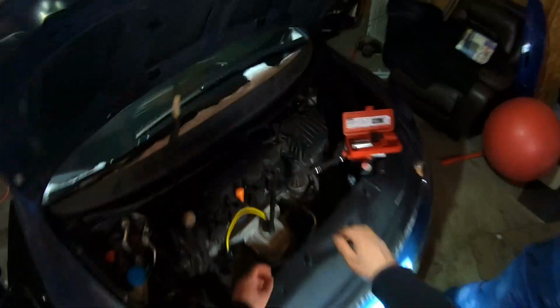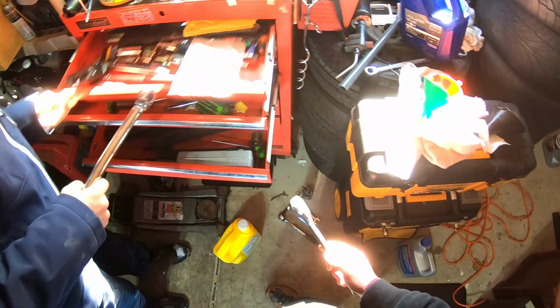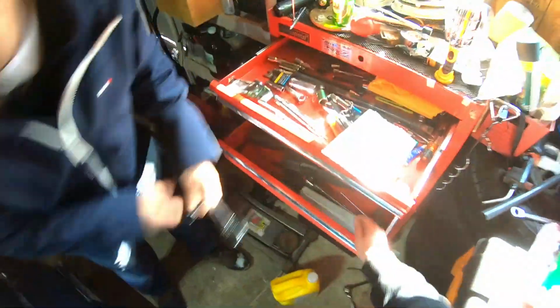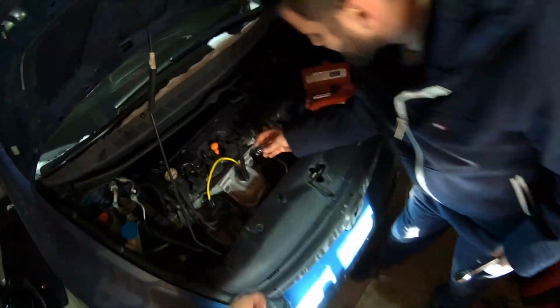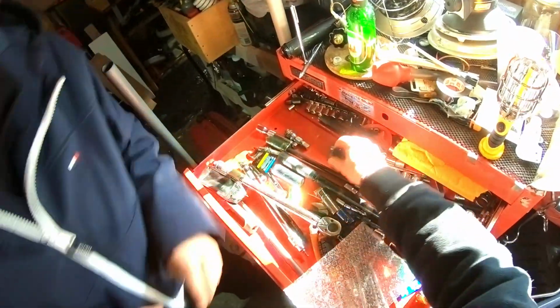All right. You want to run it then? Yeah, why not? That's a different one. Hold on. Take that one. Adapt it. Actually, will that fit? No, you need a half. I need a half inch. And that's a 3/8. You need a 3/8 to a half. Is this it? No. No, but I do have one.